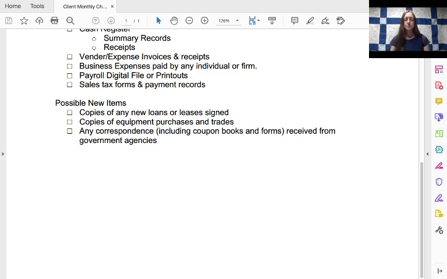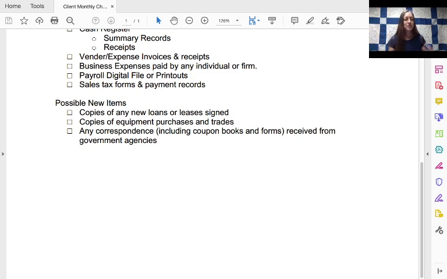And then also some companies have sales tax forms. So those sales tax forms are important usually if you sell a product. There are some services that are taxed. For example, vacation rental property is taxed. That's a service. So any of that information on your sales, make sure your bookkeeper has all those records so that they can fill out those forms and send them to the government entities that need them, and the payments are made also.